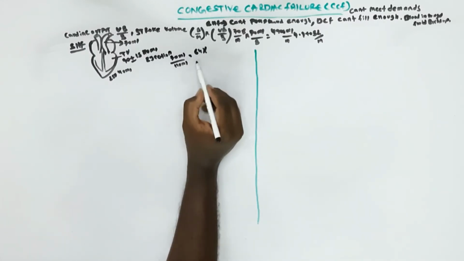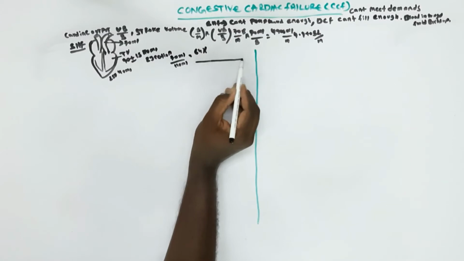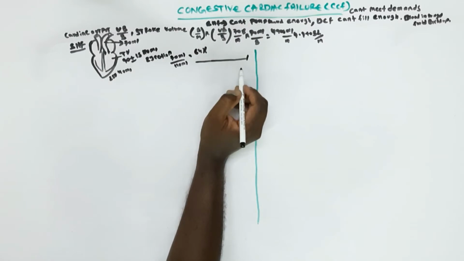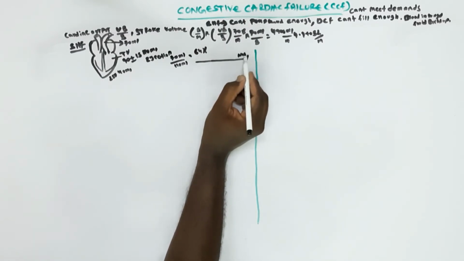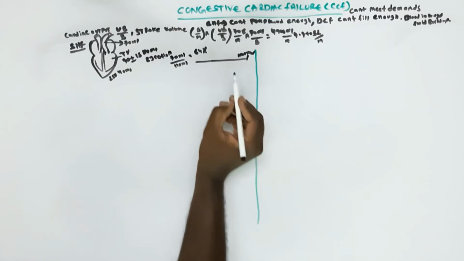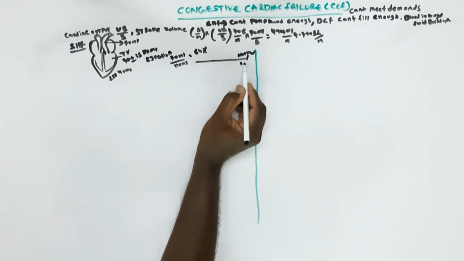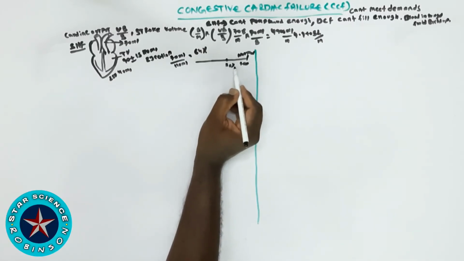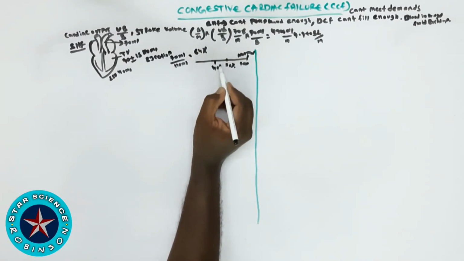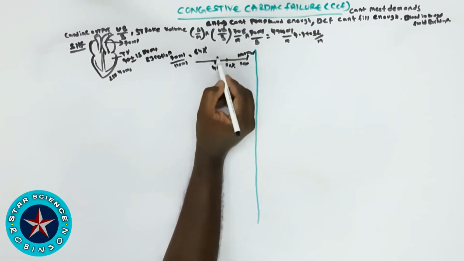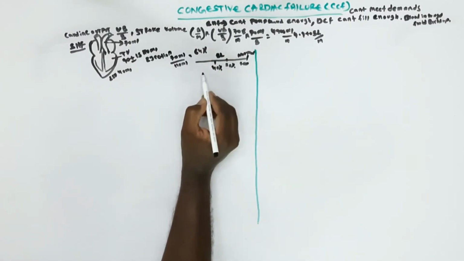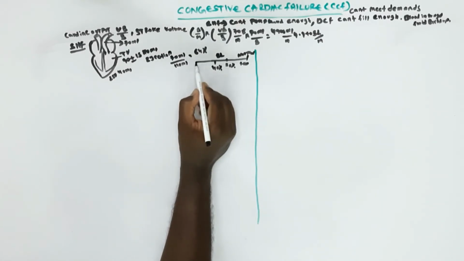So we can remember, when there is no proper pumping of blood from the heart, that is called systolic heart failure. If the ejection is 50 to 70 percent, it is normal. If it is 40 to 50 percent, it is considered borderline. If it is less than 40 percent, then it is severe, there is no proper ejection or pumping of blood, and it is called systolic heart failure.